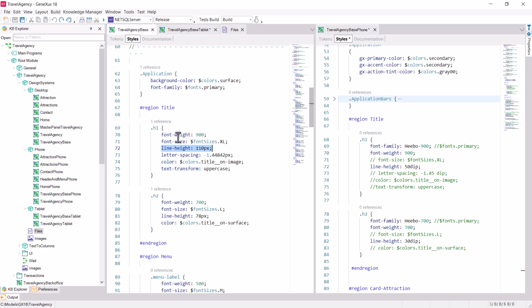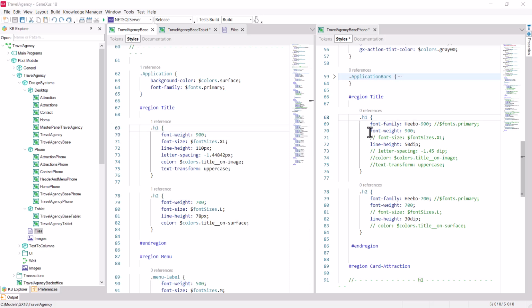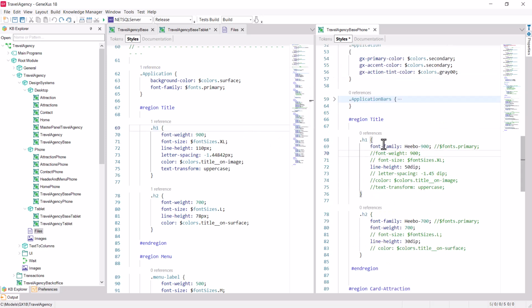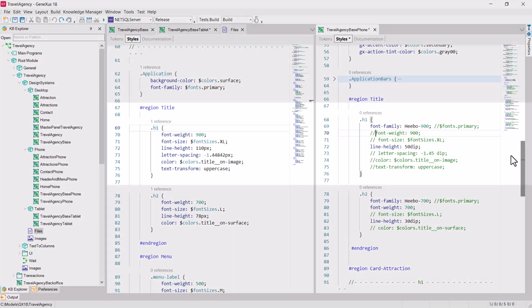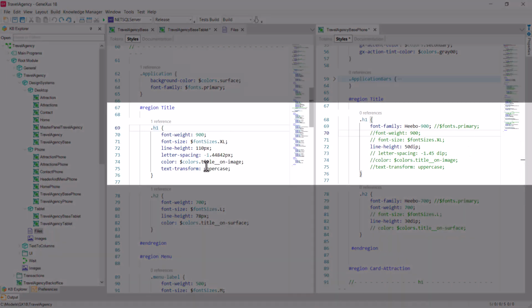Here we see, and I take the opportunity to show you, how we have the class H1, to which we could also remove the font weight. And note two things. First, that if in this DSO that imports this other one, I want to change some properties and or add others to a class, I don't have to copy all those that don't change. Those will be valid. That's why I left all these commented, because they're the same. I don't have to indicate them again here, but I do have to indicate those that vary or are added. In this case, the line height changes between desktop size and phone size.